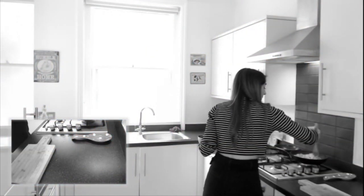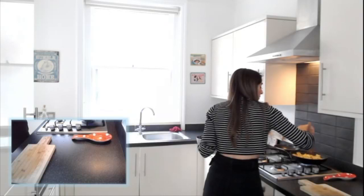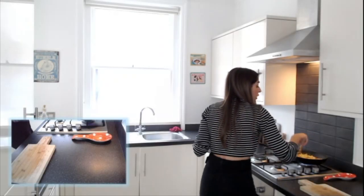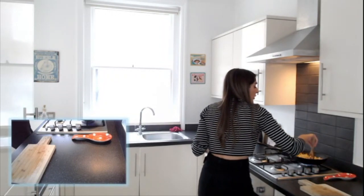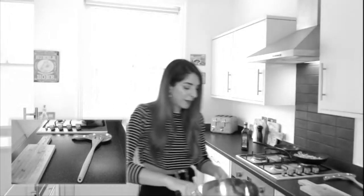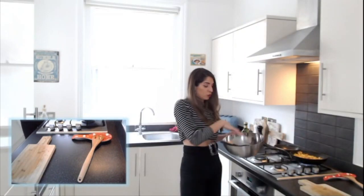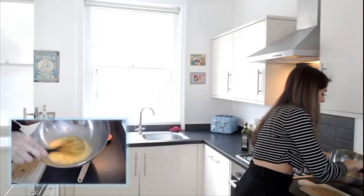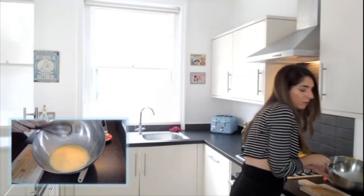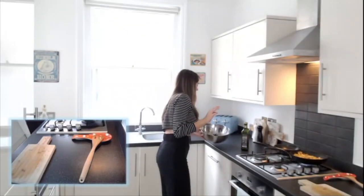I have to say that it smells really good. The potatoes are turning a golden color, the onion is fluffy and smells super good. Let's whisk the eggs. Then we are going to add our potatoes and our onions to the egg. So you see that it's very well whisked. When you have this foam, the eggs are done.